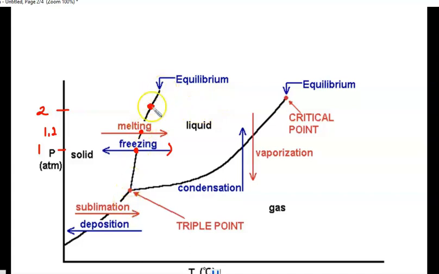So it's just a point on the line there. So types of questions that I'll ask would be, I would put letters like A and B, and I'll say what happens if something goes from A to B, and you would have to know, well, A is a solid and B is a liquid, so it would be melting. And if I go, what happens if it goes from B to A? And then you would say that that's freezing. And then I would say, well, what's happening at C? You could say the melting or freezing point there. So those are the types of questions you would see.